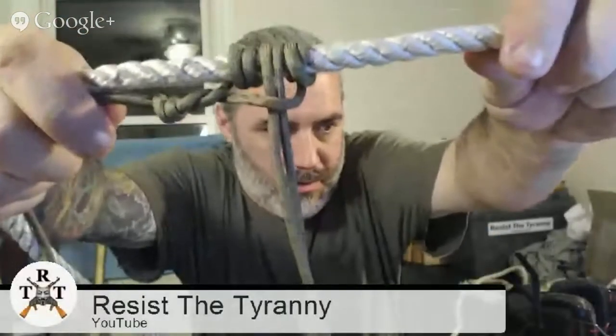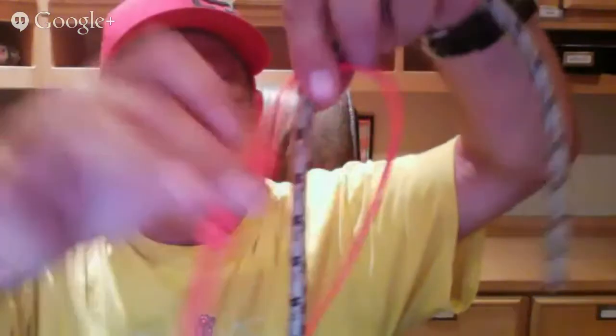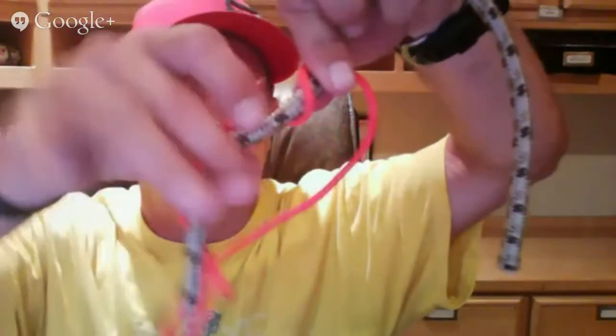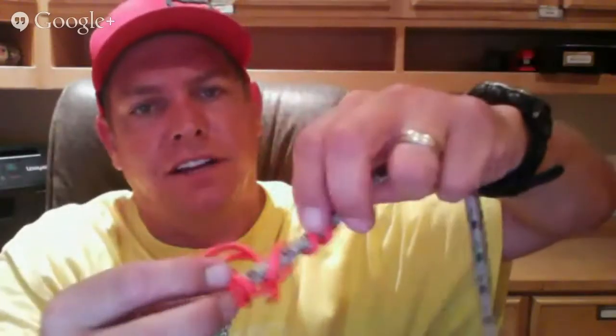Clean it up a little bit, because that's a knot that really needs to be cleaned up, because you're going to basically be putting your life on it. You know what I mean? So you want to really make sure it's done well. So you're going to grab these two knots, and you can hold it like this. One, two, three, and then just pull them together.